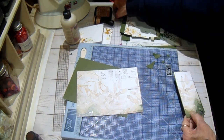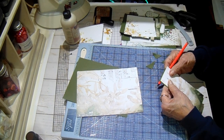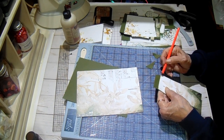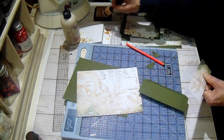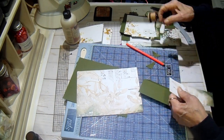Let me make a little mark here. Make it on the white edge where I can see what I'm doing. Right here. And we'll trim that off. Should have had all this done from the get-go. Okay. Ink this bottom edge again since I cut it. Okay.